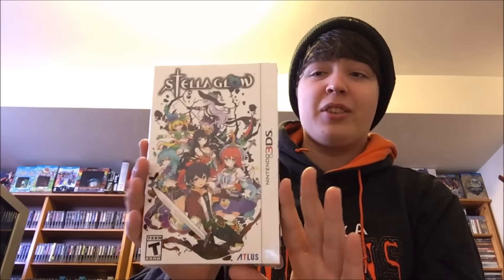This is the copy that was inside of the limited edition — a very fantastic game. You can still find copies around at Best Buy if you get lucky enough in the limited edition form. You can still find the non-limited edition form pretty much anywhere. Definitely pick up the limited edition — it's got some cool stuff in it. It's got the music CD, a poster, and a keychain. I would definitely recommend checking it out. I had ordered a second copy sealed, and this is the better copy I decided to keep sealed. There is a good chance that in the future it's going to be highly desirable, especially in the limited edition form.